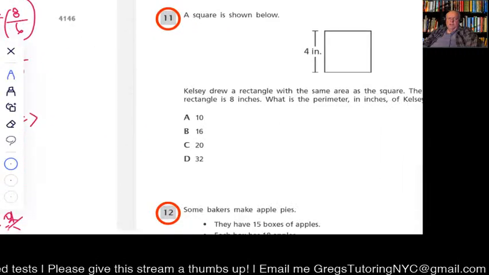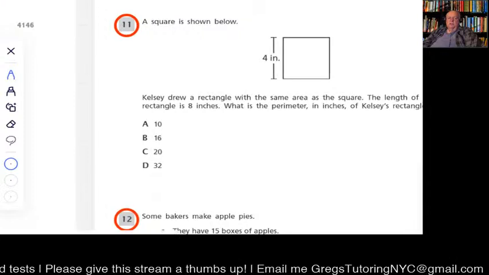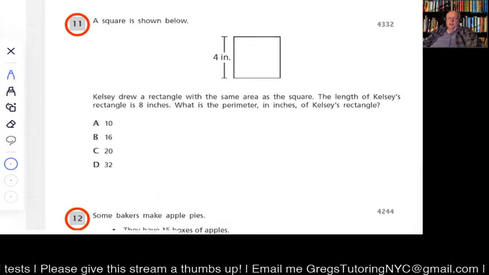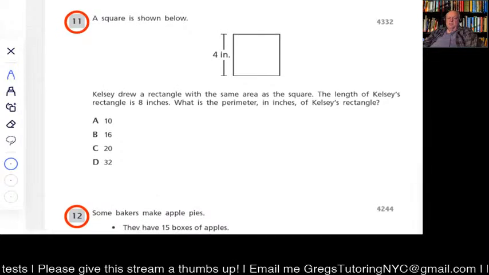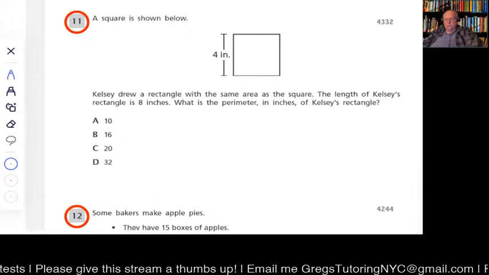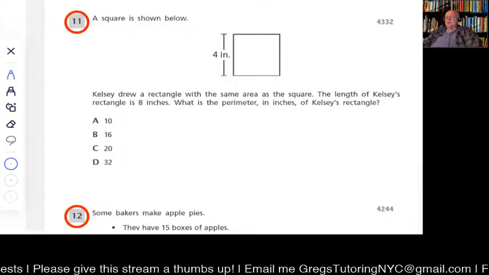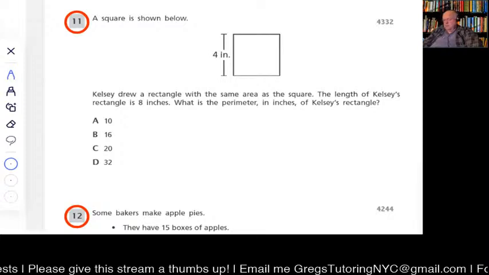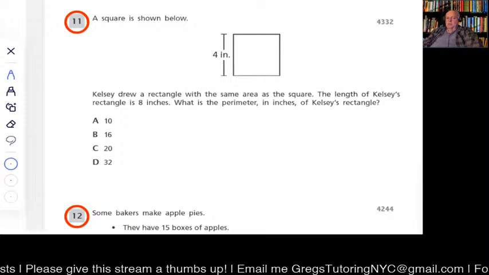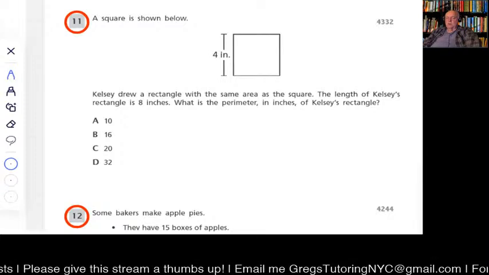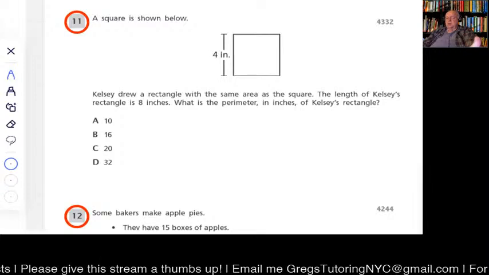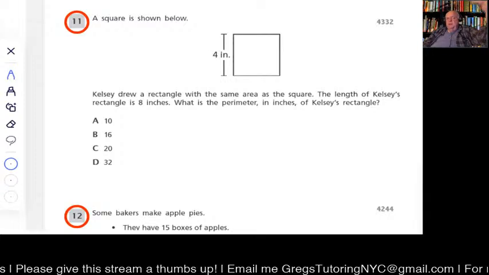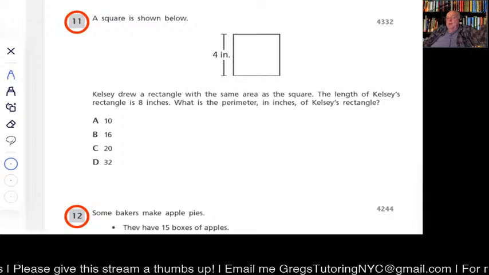All right, so we have 11. We're going to look at the diagram first again. So they're showing us a square, and they're showing us that the length of the side is 4. Actually, if we only look at the figure, we don't know it's a square yet, but it looks like one. And we're told that the length of at least one side is 4. So there's nothing else they're giving us there. We don't know if they're asking for the perimeter, they're going to ask us for the area, I don't know what, okay?